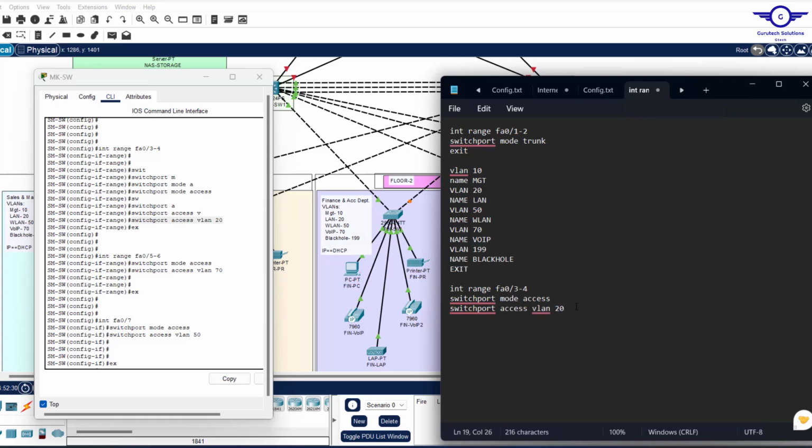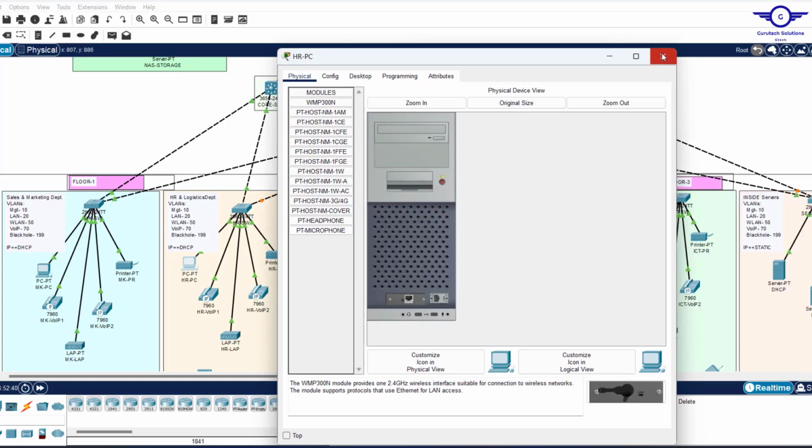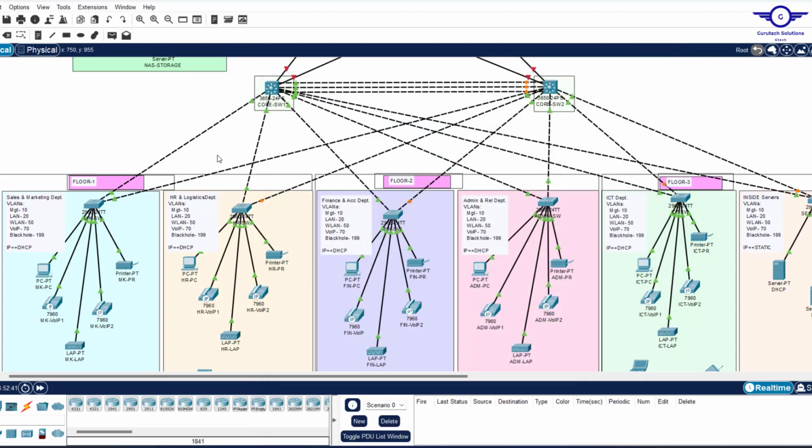Yeah, then exit there. Then we are going to this department. So we say FA0/3 here, and 4 to access VLAN 20, the LAN VLAN.